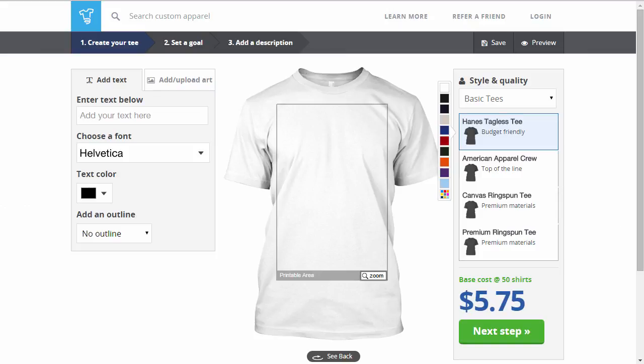In here I'm going to show you how to put a basic design on a t-shirt. You don't need any special skills for this, anyone can do it. And by the way, I'm using Google Chrome. That seems to work better with the Teespring designer than other browsers.